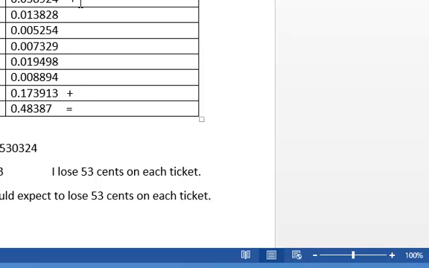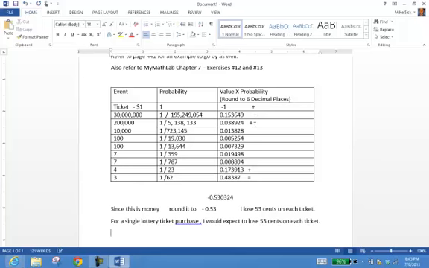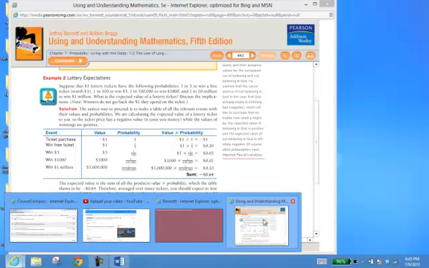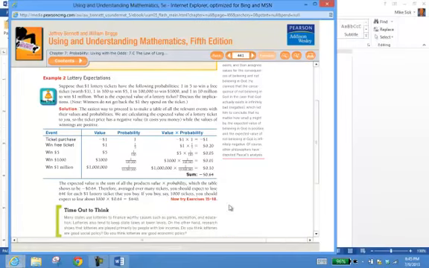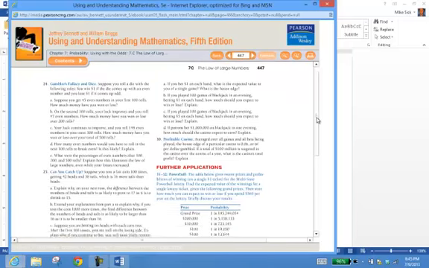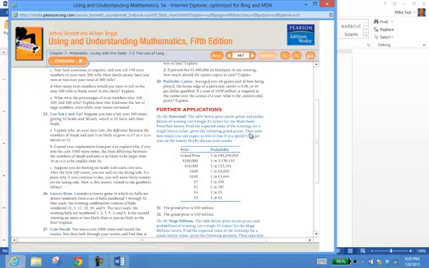Now, of course, we could win the grand prize. We could win $100. We could win $10,000. But theoretically in math, this is what will happen. Now, what the question also says in the blue directions, it says if you spend $365 a year, let's say you buy a ticket every day of the year, 365 days. The question that comes up on page 447 asks you, at the end of this blue area right here, state how much you can expect to win or lose if you spend $365 per year on the lottery.